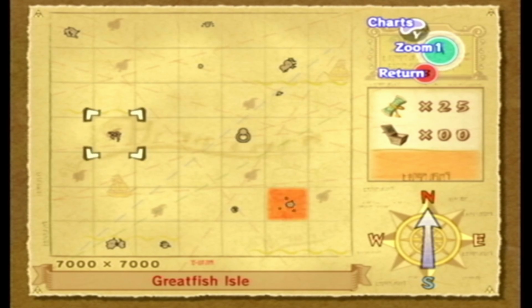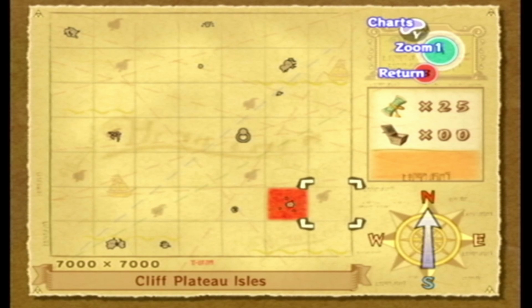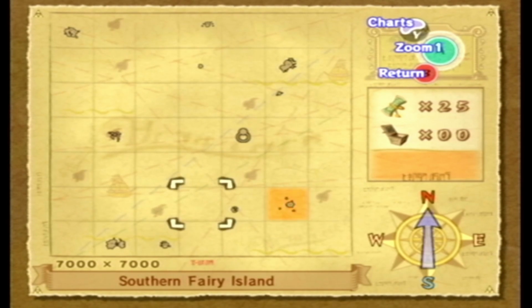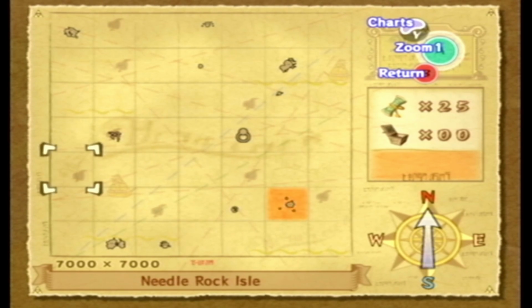Oh, okay. So, the route that we need to take is going to start out like this. We're already at Forest Haven, so we got to get as close to the exit of Forest Haven as possible, get the water. Then immediately, we are going to go east to Cliff Plateau Isles. Then, from there, we are going to go to Shark Island, so we're going to warp to Southern Fairy Island. And then from there, we're going to go west to Shark Island. And then from there, we're going to warp immediately to Greyfish Isle. From Greyfish Isle, we are going to sail southwest to Needle Rock Isle.